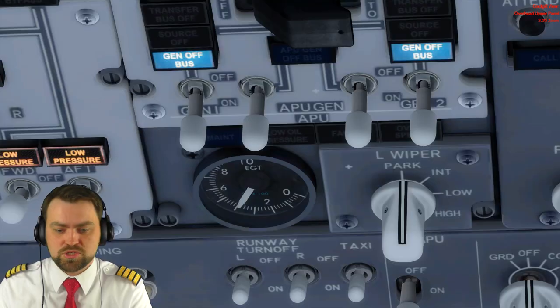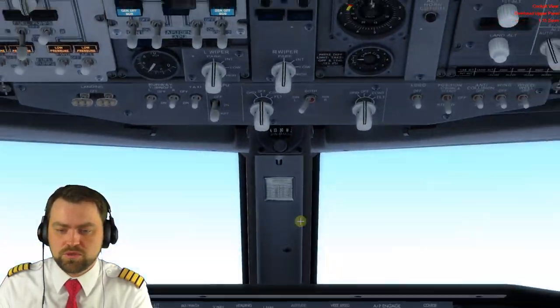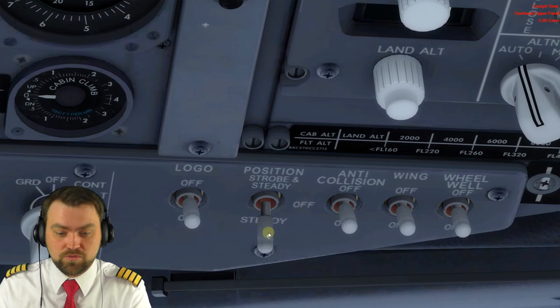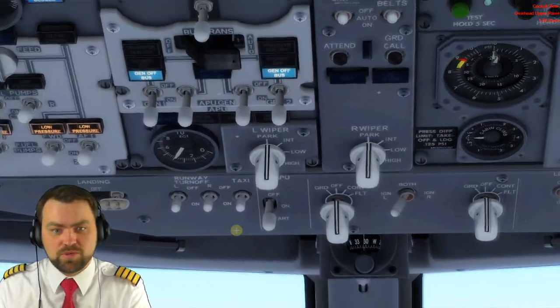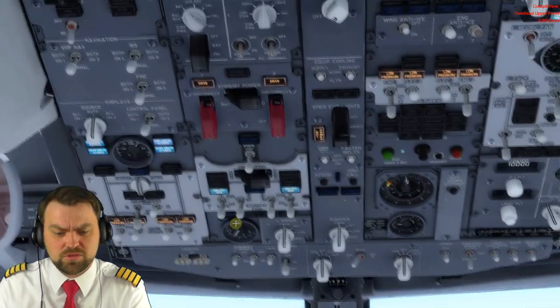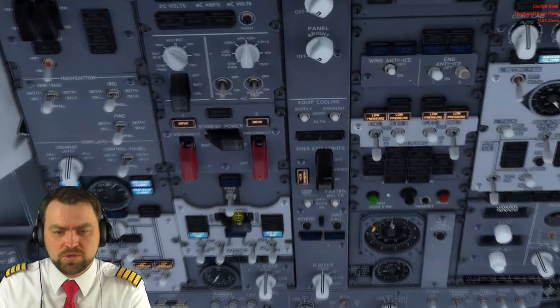And by the way guys, I just forgot that we set the APU generator on. We need also to set this position light to steady. Here it should be steady, and before takeoff you just move it to strobe and steady. But on parking stand you just put it to steady. Just forgot about it. So finish with electrical, it's quite easy, you just check it, put those two switches to on.